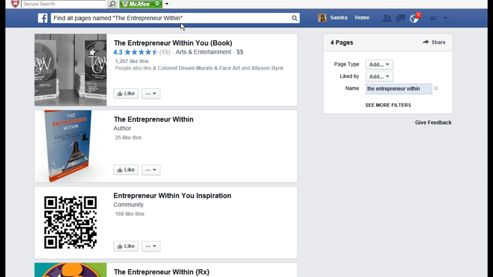Now, another thing I would suggest to you is if you have a .com name, a domain name, which is a website, I always like to suggest to people that they name their page on Facebook the name of their website. So say you had a website that was called, I don't know, marketingmadeeasy.com. I would suggest you try and set up a Facebook fan page with that name. Not so much the .com, but if you need to add the .com in there to get the fan page and the unique URL, well, yes, I would go with that.